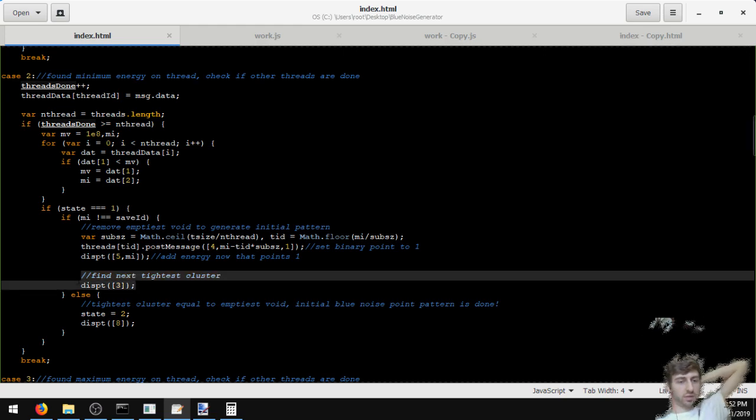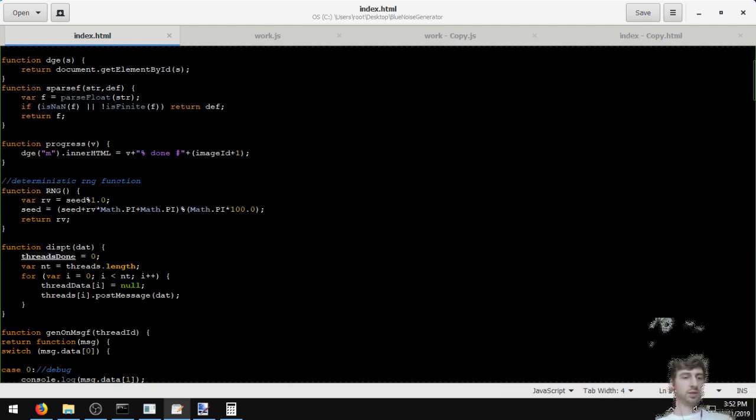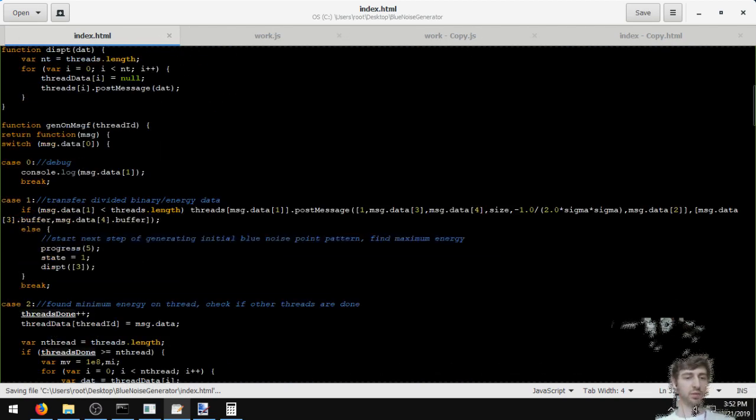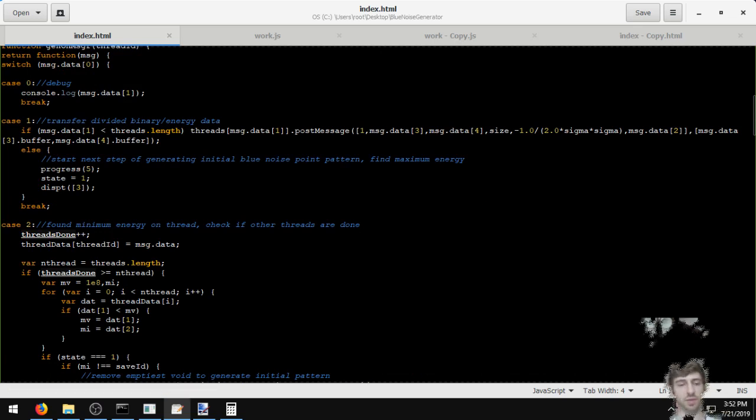Oh, each time it dispatches these, it's resetting it when I only need to reset it for specific ones. Okay, see if this fixes it.